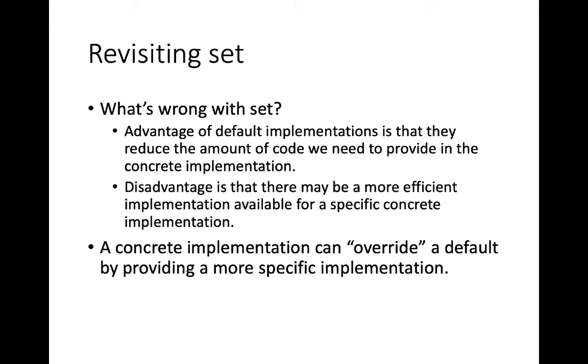And in particular, for this array-based implementation of list, what's wrong with adding and then removing? What do I have to do to add? What do I have to do to remove that's inefficient? You have to move everything over, and move everything. Exactly. If I use this default implementation with this array-based implementation, then I'm going to move everything over, and then move everything over again.